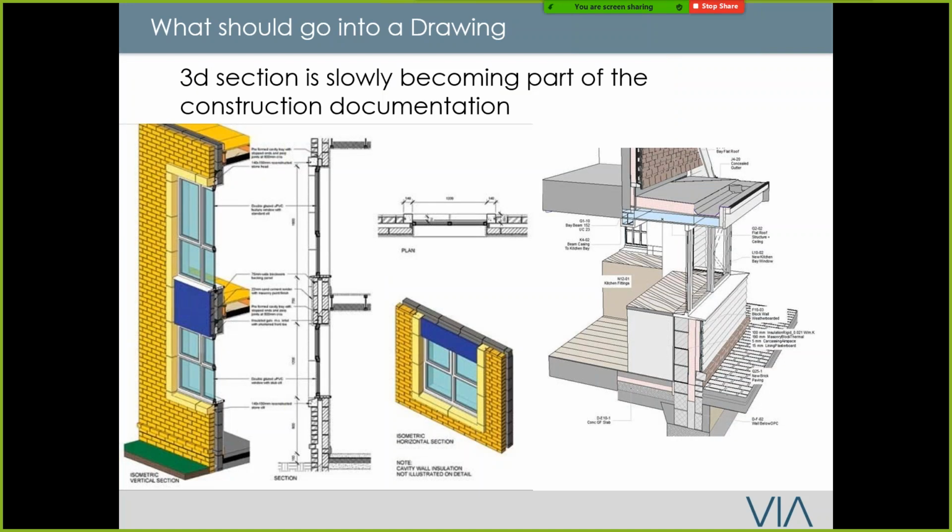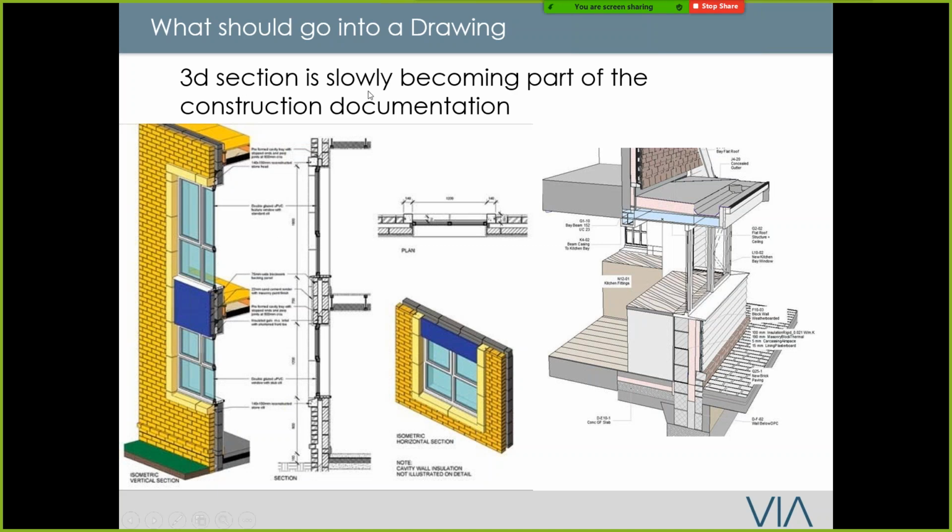I've seen a lot of 3D sections becoming part of construction documentation. Here's an example of what I've seen other projects have done. What this does is that it basically helps the contractor to differentiate what the material is. Now, if you have to do this type of 3D drawing, it can be done, but it will take you a lot of time to maintain, because this drawing is only used for that project, and you cannot use it for other projects as well. This is the unfortunate thing.